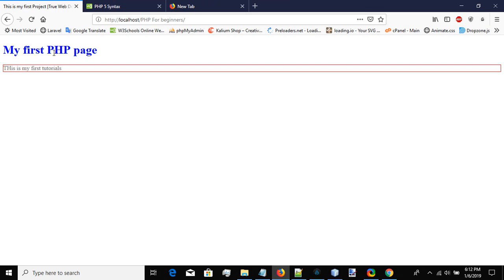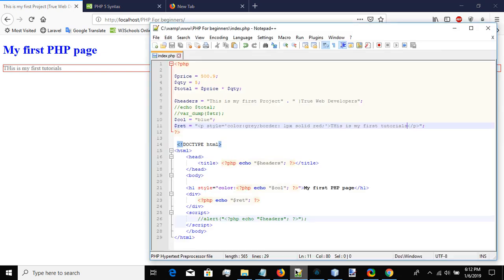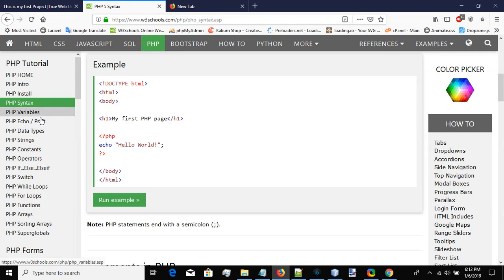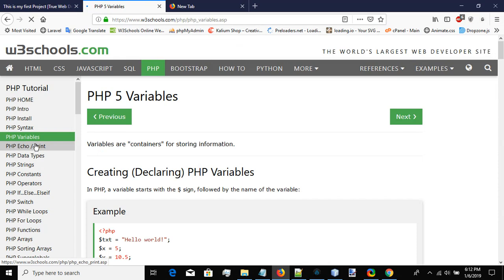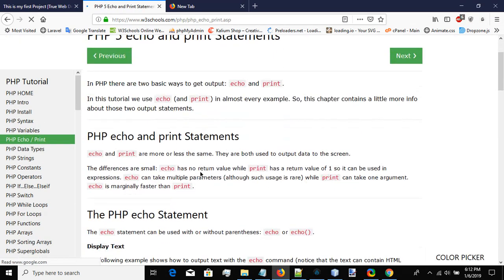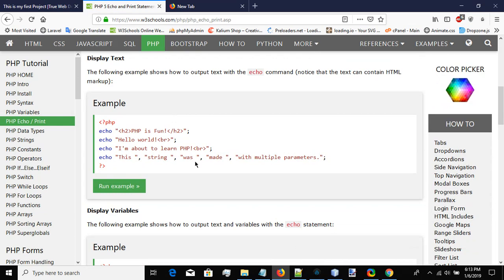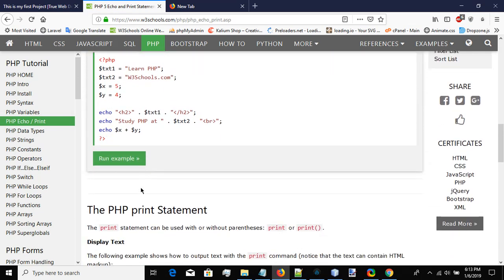So this is just the basics. I just want to explain it to those who have no prior knowledge about PHP, so you understand how it works. I think this is all for now. Let me go back again. You've done the variable; you can see echo and print. You can use echo and print to read from this.